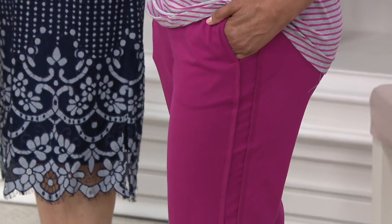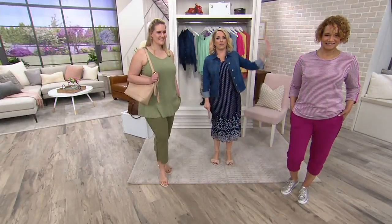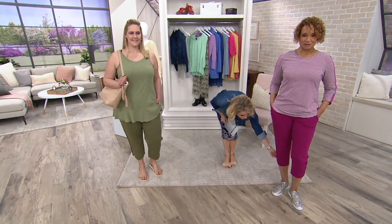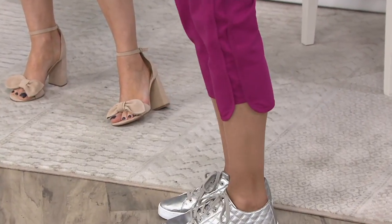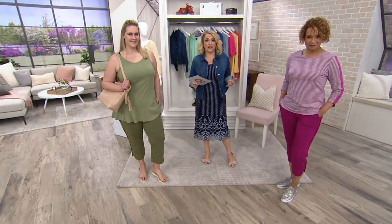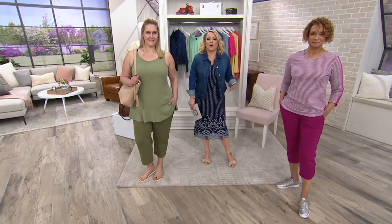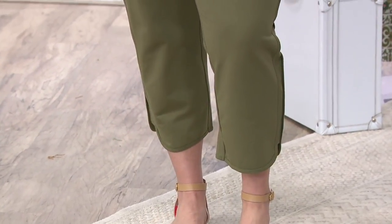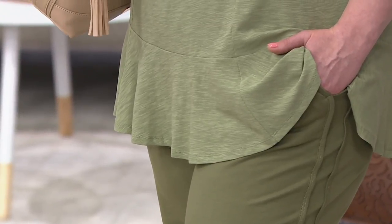At five-three, anytime you want to elongate my leg I will not turn you down! Notice too, it's not a tight pant — on both our ladies you get a little bit of room in there. I love a legging, but if I'm going to wear a crop pant, it's because I personally haven't worn shorts in years. I want a little more coverage but still want air, flow, movement. With that wonderful elastic waist, you can wear your shirt out — it's not going to be too bulky. Or if you wanted to tuck in a little t-shirt and throw on a jean jacket, I think that works too.